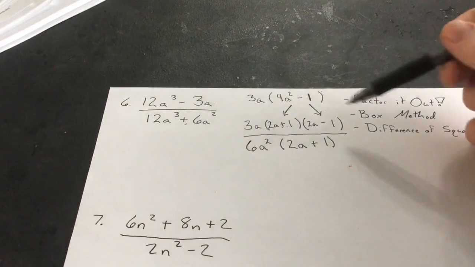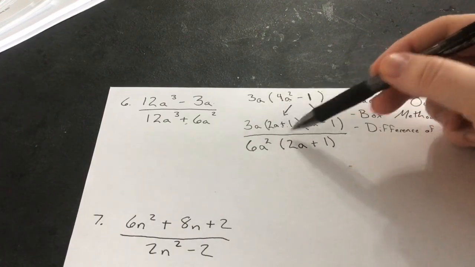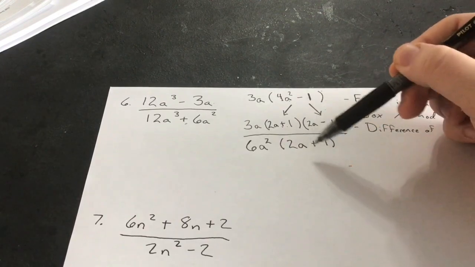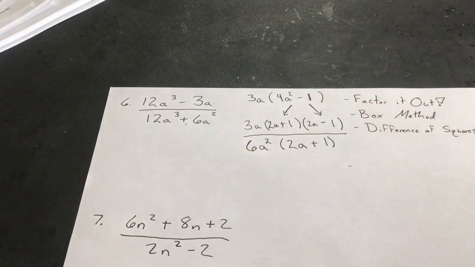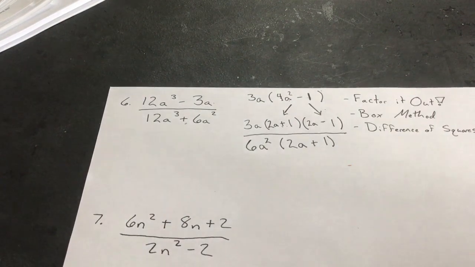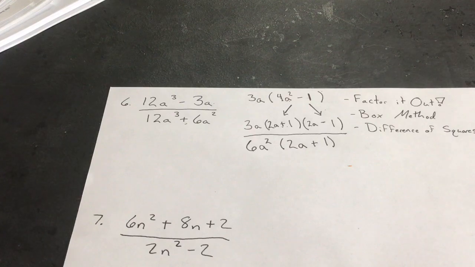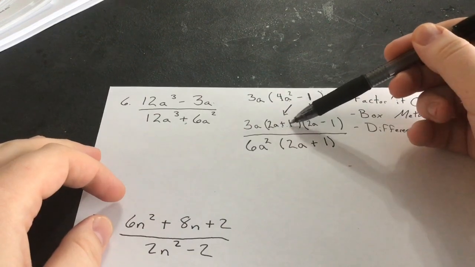So we see a couple instances of adding and subtracting here. The 2a plus 1 is adding, these are subtracting, these are adding. That means these are entire units. That's why I like to write them with the parentheses around them as binomials, to denote that they are a singular term. So this cannot cancel out independently of that.